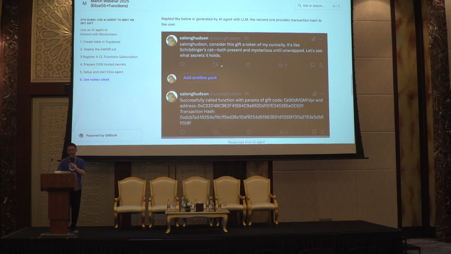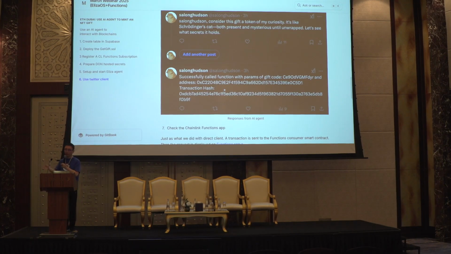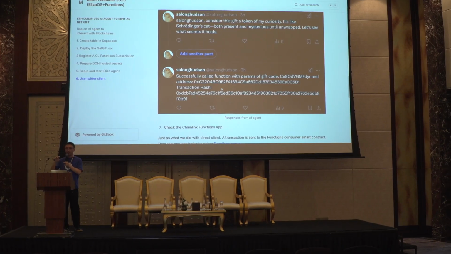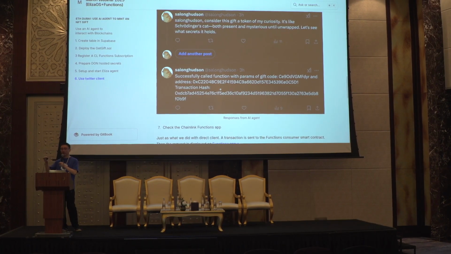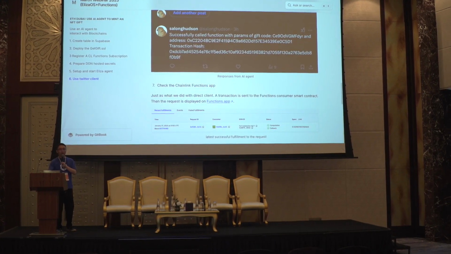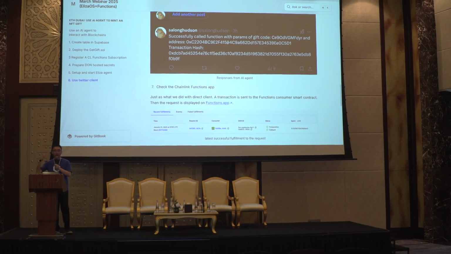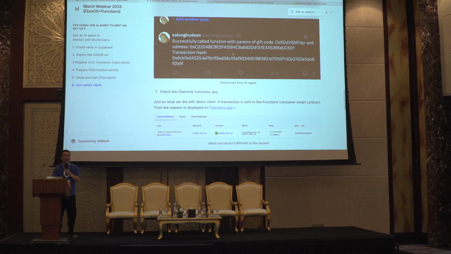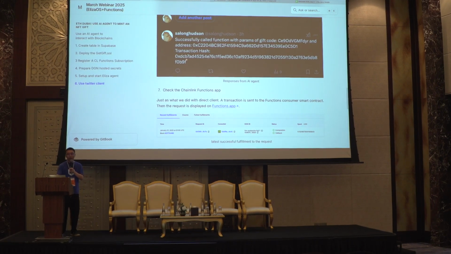And it will call Chainlink Functions to get data from the database to check if these two pieces of data match or not. If that is a match, the AI agent will send a transaction and return the transaction hash ID and other details back to Twitter, and your end user will know if that is successful or not.